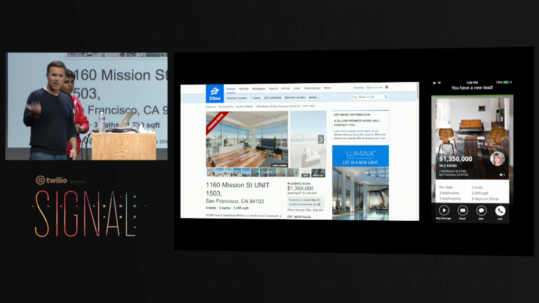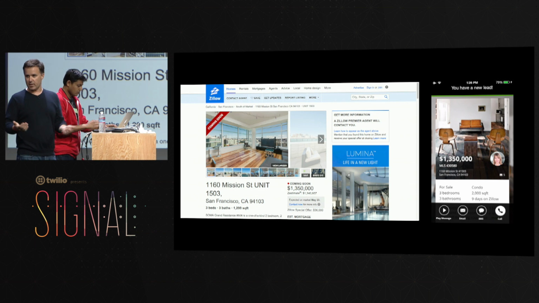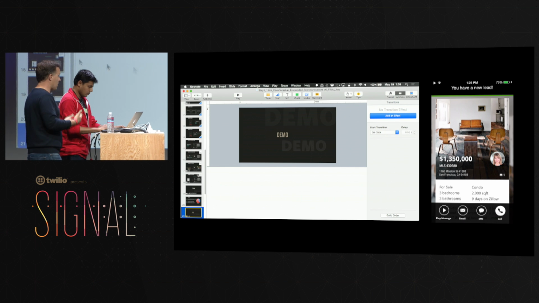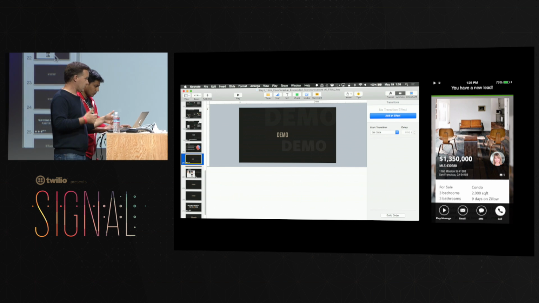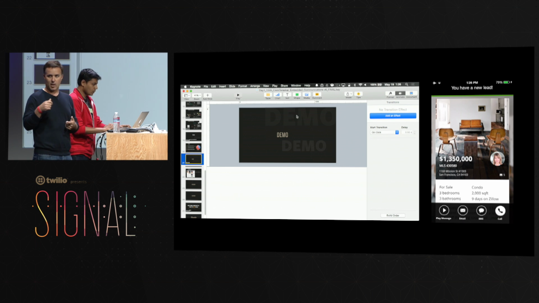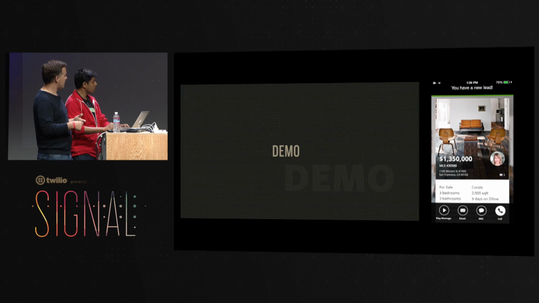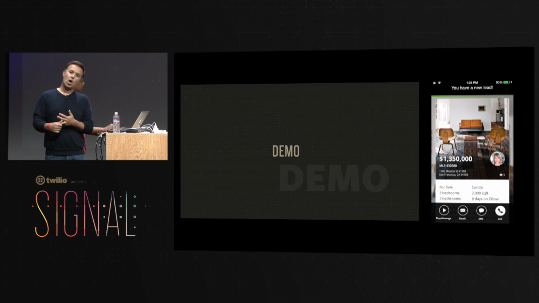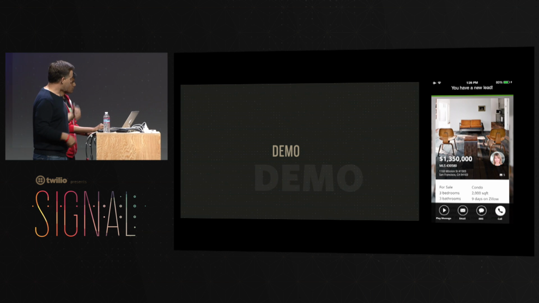So now I can play back the message right from my app, to decide how important it is, whether it's a good lead for me, should I call them back, and should I do it right away. Directly from the app, I can press SMS and send them a message back via Twilio. I can also place a call via Twilio outbound from the app over VoIP.